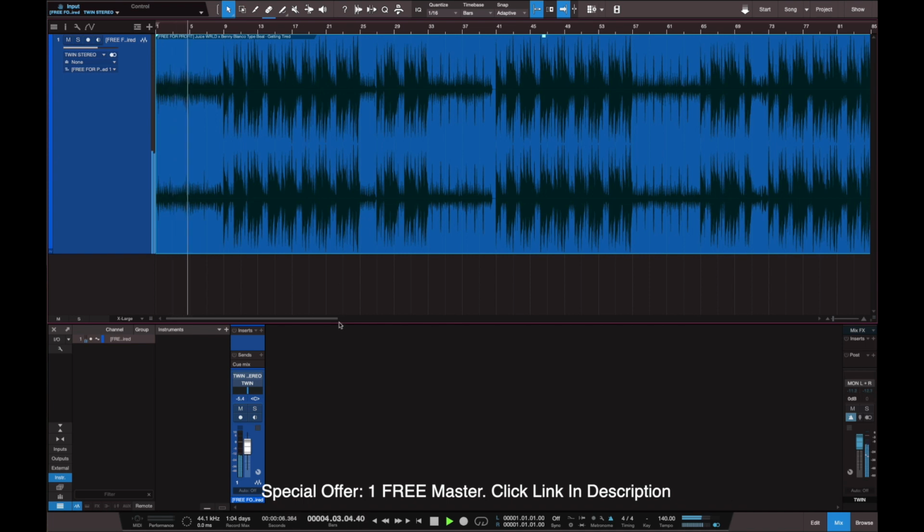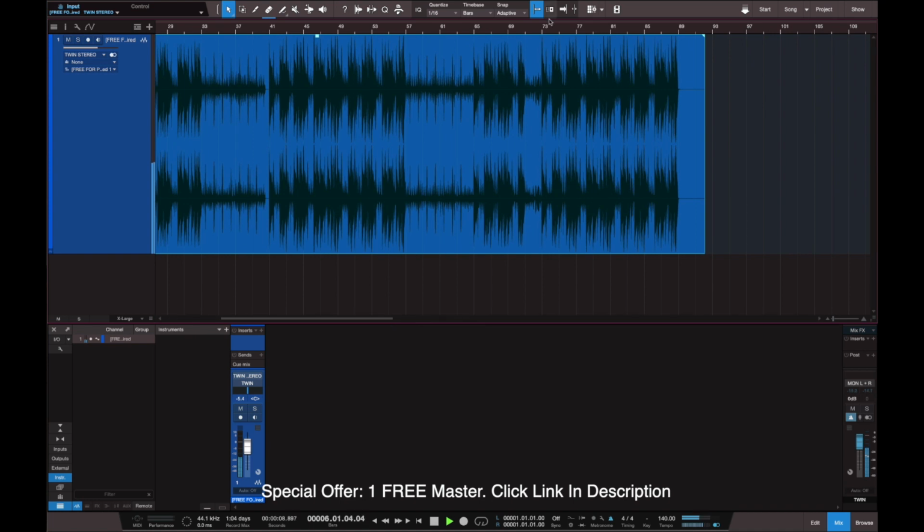And how you know that you got it right is when you go to the end of the beat and it's still on beat. That's how you know you got it right. So that is the fastest way to do it if you have no software at all. You don't need software to do this. You don't need some special plugin to find the tempo. That's how you find the tempo. And then once you have the tempo set, then you start recording and everything will be a lot easier down the road. So that's how you do it without a plugin.